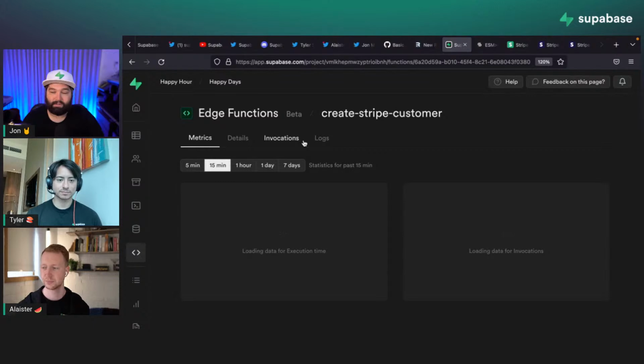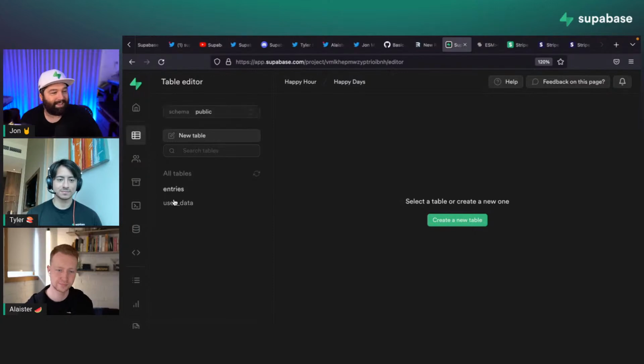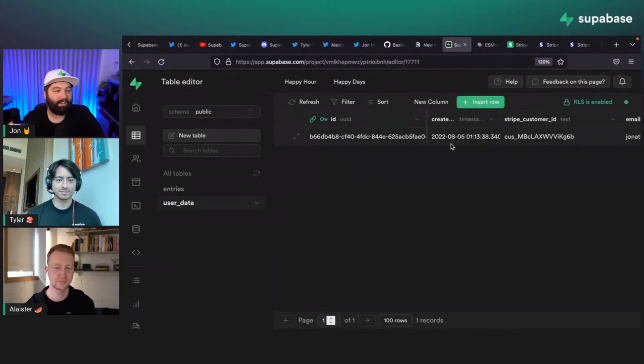Then this is responsible for going off to Stripe, writing a customer to their database, getting that customer information back, and then writing it to our Supabase database again. So it comes back to this user_data table, and it writes our stripe_customer_id value here. And it all works. Amazingly.